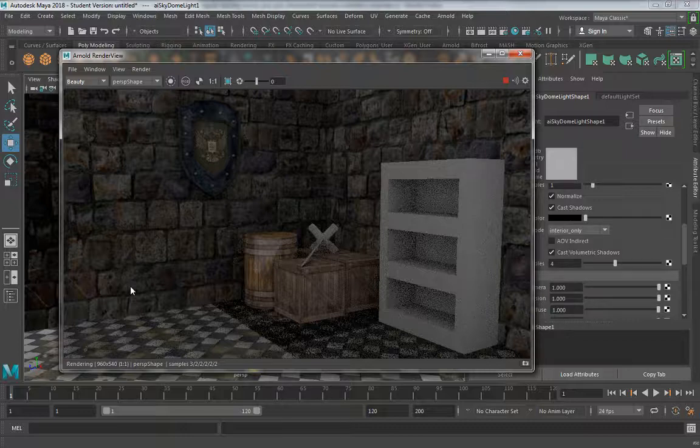So rendering can take a very, very long time. I want to go ahead and see what happens here. And yeah, it's still rendering.